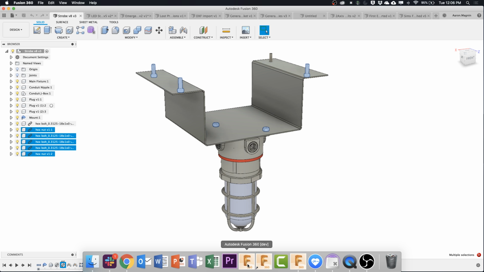If you look at my quick access bar down here at the bottom, actually I don't know what they call it. I was a PC user for many years before I got on this Mac. Down here you can see basically the shortcuts, and I have a dev build here in the brackets, which is a build of Fusion that is maybe a month or two out.